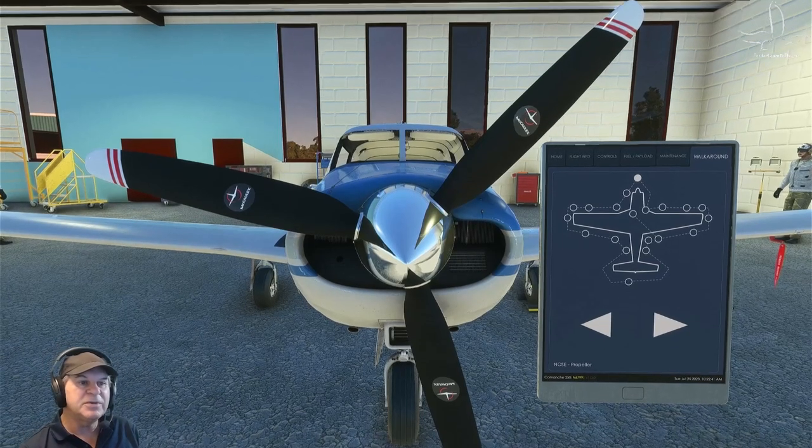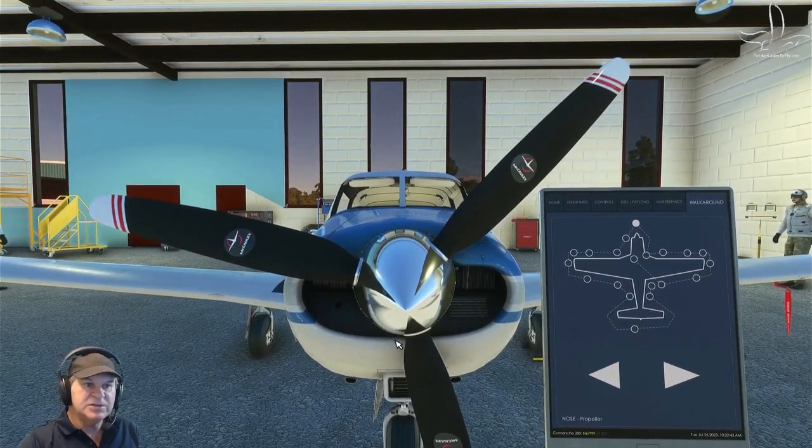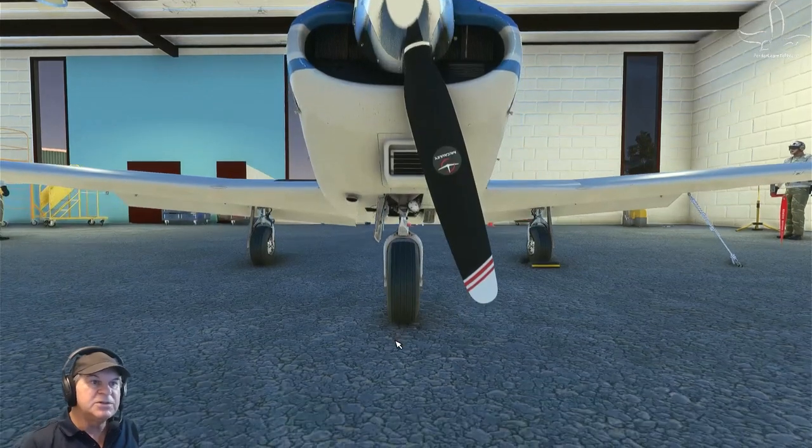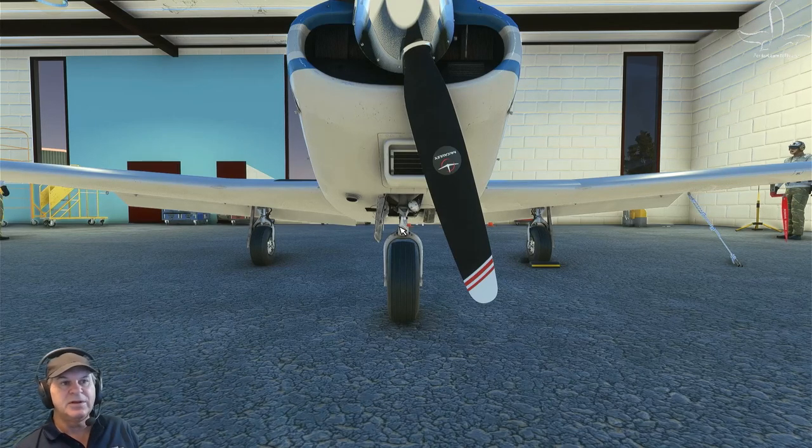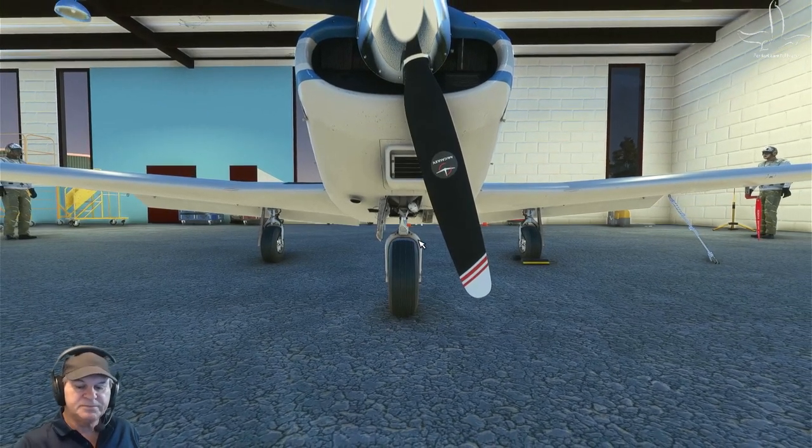While you're here, you would typically look at the front wheel too. You're looking for the tread. You're also looking to make sure that the spring damper, the oleo or the shock absorber, all of that is right here. And we typically would put our hand up against it and see how much space there is. If it's already compressed, it could be burst or something. So those are the things we actually look at, you guys, while we're here.